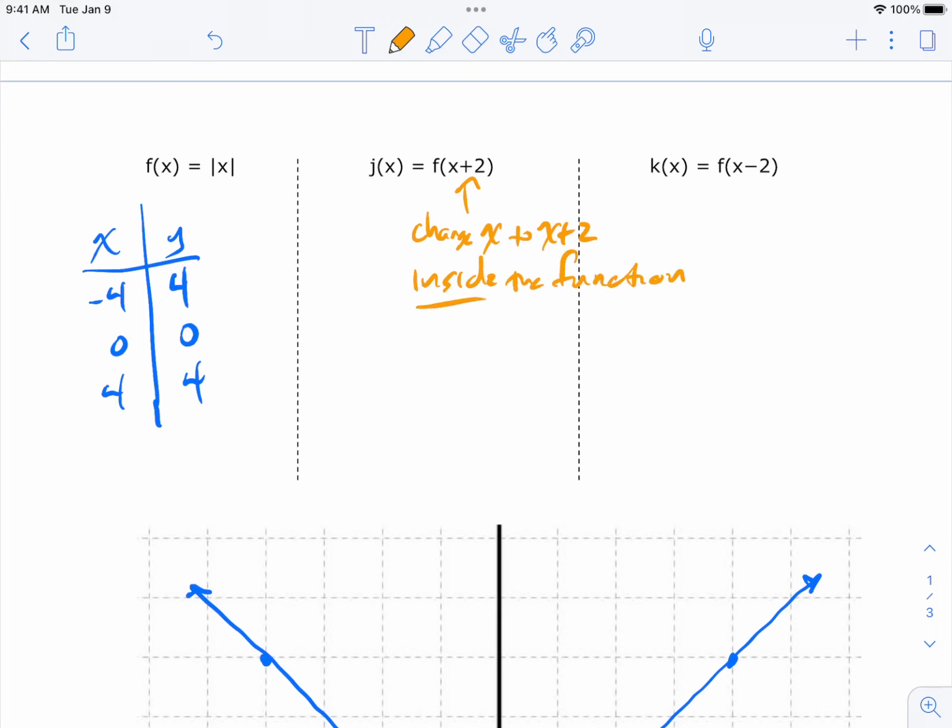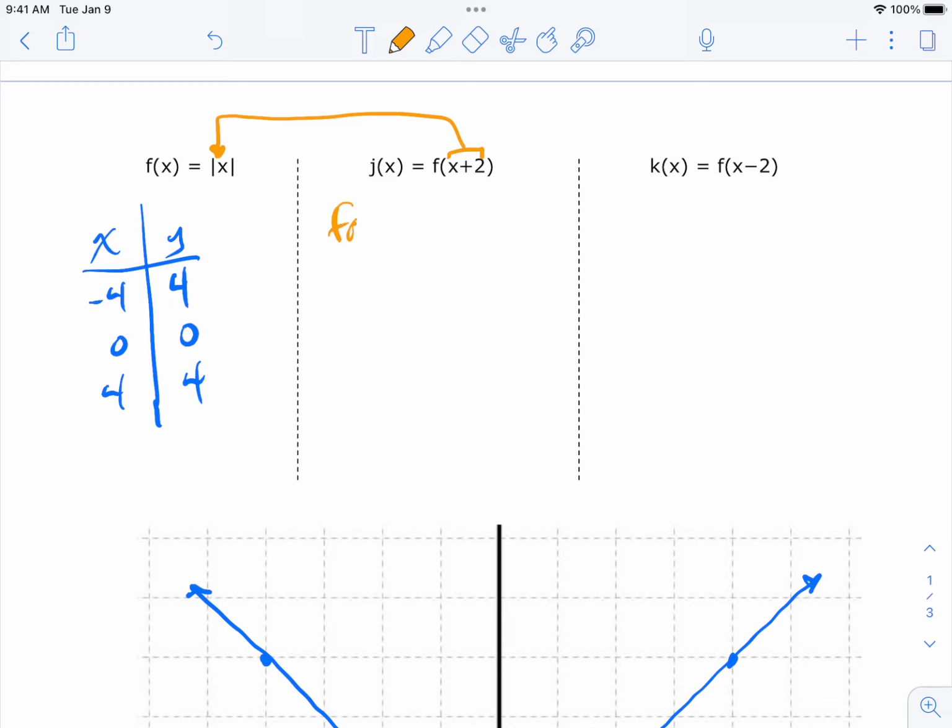Remember, if you put it in parentheses, you plug it in, right? Plug that in. That's a very different game. That's not just adding 2 to the function. That's adding 2 inside the function, so to speak. So you go inside the function, and where you see the x, you replace it with an x plus 2. Do you see how that's very different? By the way, that's not f of x. That's j of x. Sorry about that. We're defining a new function called j. j of x is, what is it?